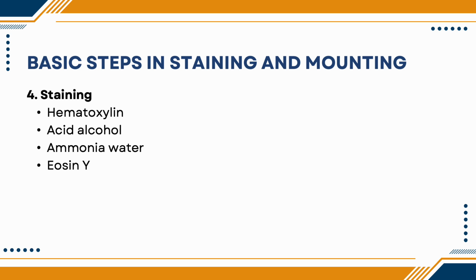Okay, so next you have your staining. So for the staining procedure, please just refer to the laboratory manual, but in general, it involves first is hematoxylin, then acid alcohol, and ammonia water. Now, I want you to take note that ammonia water is a bluing agent. And as its name suggests, it is a bluing agent because it renders the stained tissue with hematoxylin blue. But other than that, the ammonia water would also allow the eosin Y to properly bind with the tissue.